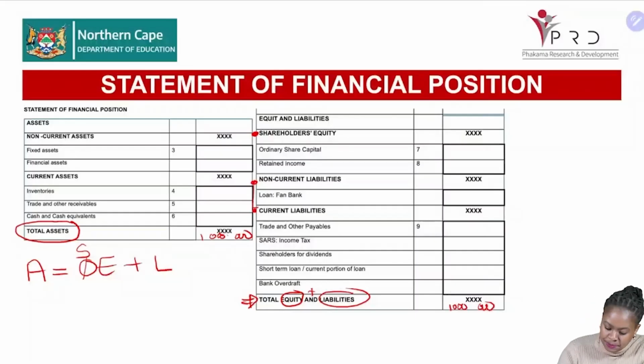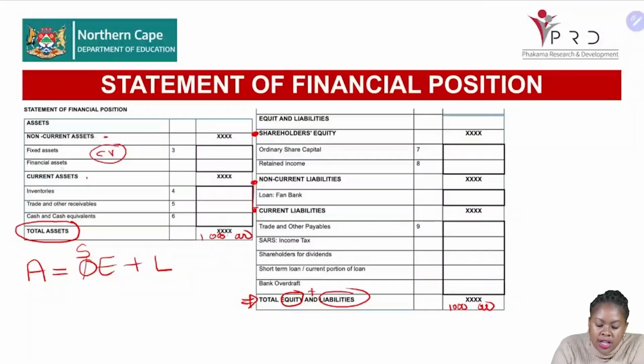All right, then let's quickly go through it. So the first aspect is the assets. We highlighted that we've got two categories under assets. We've got the non-current assets, and we also have the current assets. Now, under our non-current assets, remember these are the assets that we own for more than a financial year. That will be our fixed assets being our vehicles, equipment, and land and buildings, okay? And this value is at carrying value. That is why we do the fixed asset note, so that we can get the carrying value at the end of the financial year, okay?